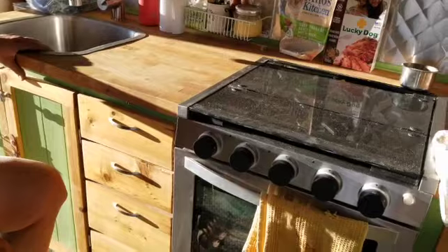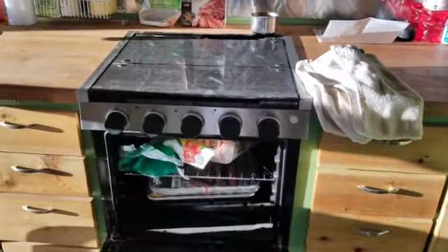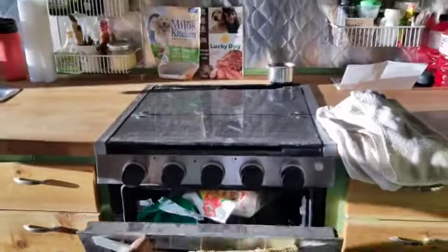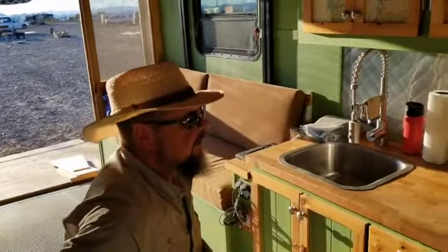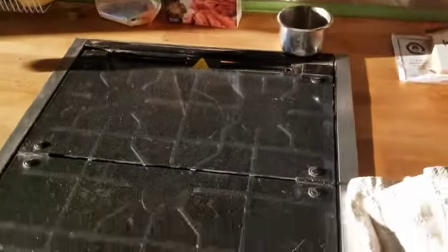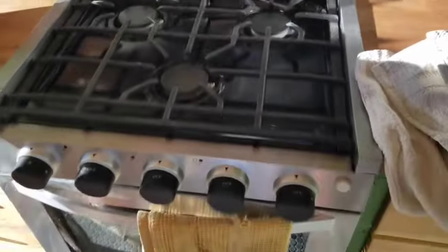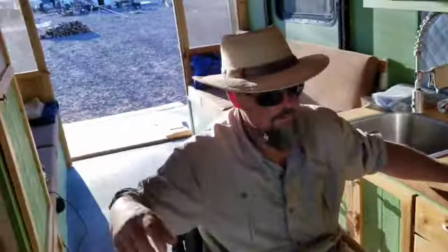You have a nice oven — I'm always jealous of ovens. Most people use it for extra storage space, but if you want to bake something, you can. I made enchiladas last night in there, and I've already baked a pizza in it. It looks like it's a three-burner propane stove. The fridge is just one from Lowe's — one of the college fridges, just a little bit bigger.